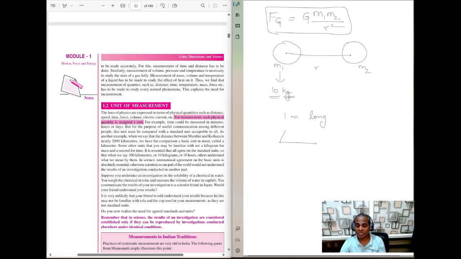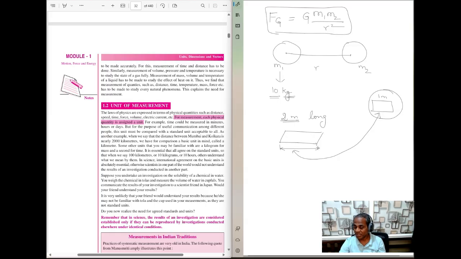Now, a table is 1 meter long means I am measuring this dimension with a ruler or a tape, right? Now, what is 1 meter? It means there is some standard length which has been assigned 1 meter, and this table is getting compared with this standard measurement. In this case, if the table is said to be 1 meter, it means both these lengths, this length and this length, are equal. If I say the table is 2 meters, this length is two times or twice the standard length.